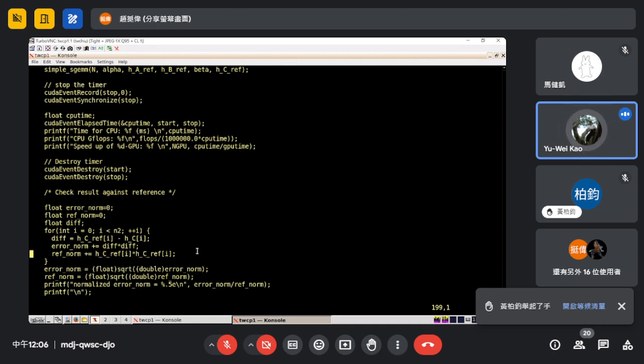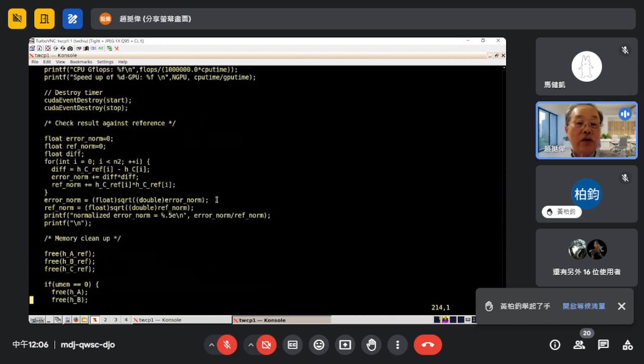To me, this is really precise. I think this is the error norm, and it is quite acceptable. This one is divided by this. These are the two errors. I think it's good enough. One should not be bothered by 10 to the minus 7 or 10 to the minus 8.